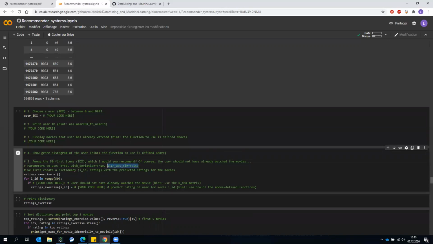You have to use these parameters, and in this case I already wrote a bit of the code for you. We want to create a dictionary with the movie and the rating among the first 50, and you have to specify a condition that the user should not have already watched the movie, and then compute the rating of the movie for this user.